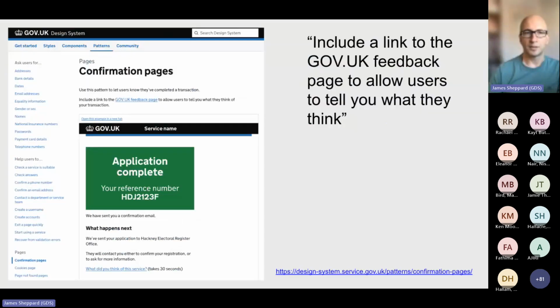So one option is as part of the confirmation page pattern. When someone goes through and fills in a form on gov.uk forms, they do get a confirmation page at the end. And at that point, we could prompt the user if they wanted to provide some specific feedback on how useful they found the service. This can be done as a yes or no thing, it could be a score rating, or it could include free text. But then there are more challenges and complications when you allow people to provide free text, but then you potentially get better insights from it.